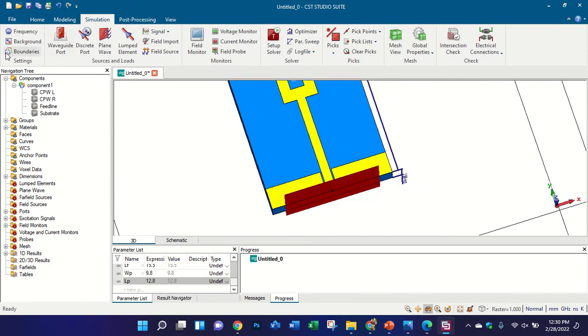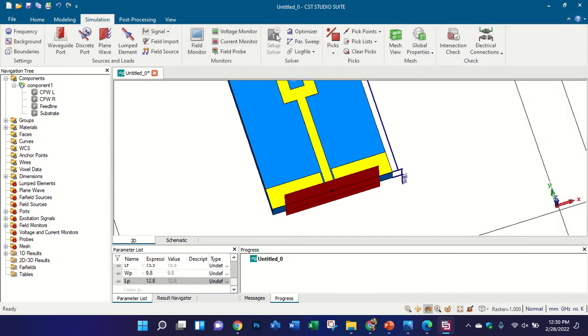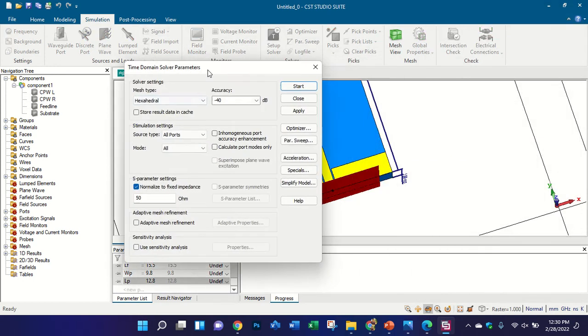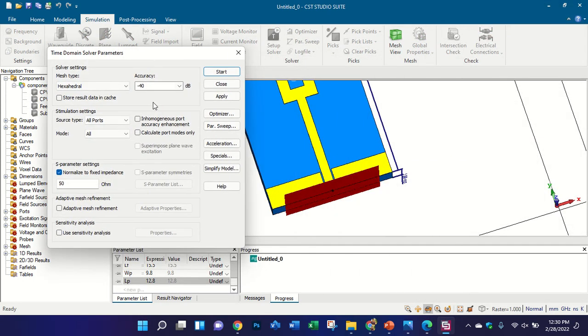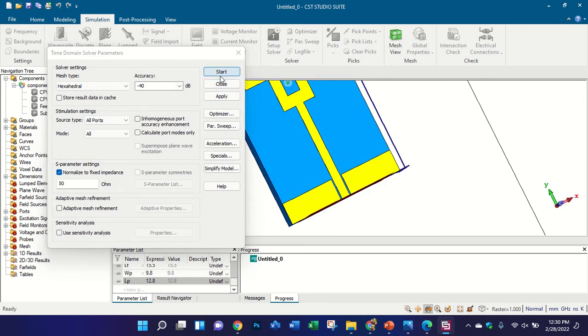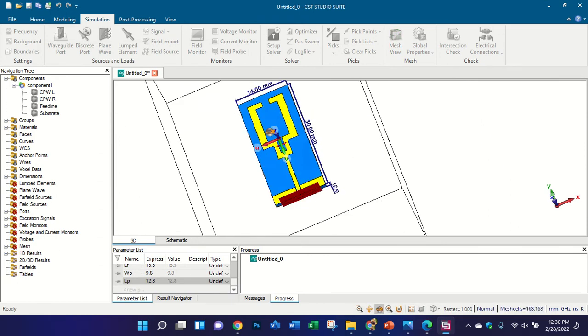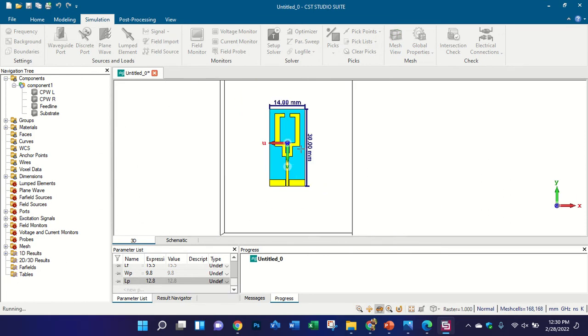If you set this port at 50 ohm, then the size of the port will not affect much. Then it will set a 50 ohm port, so the shape or the size does not matter. I simulate this one first and check the results, and then we will do further modifications.